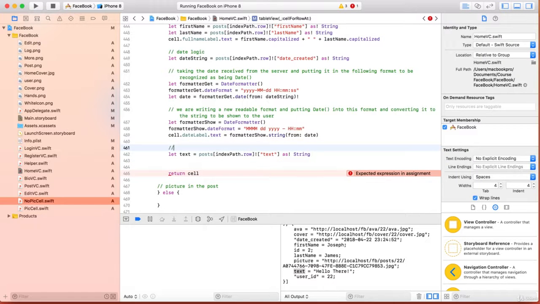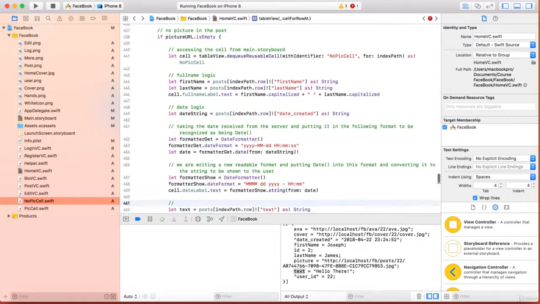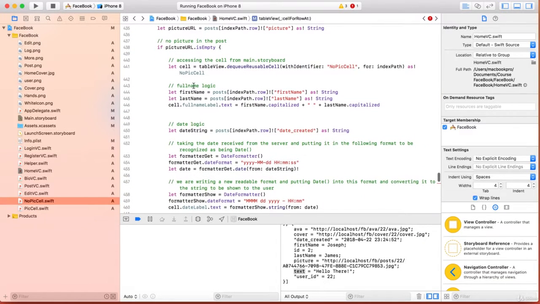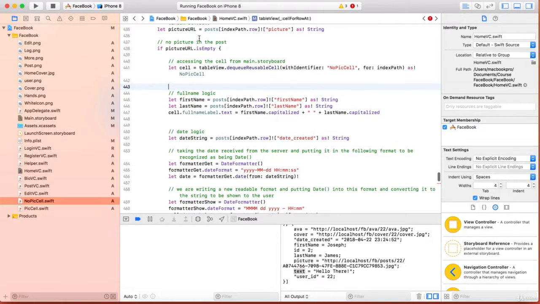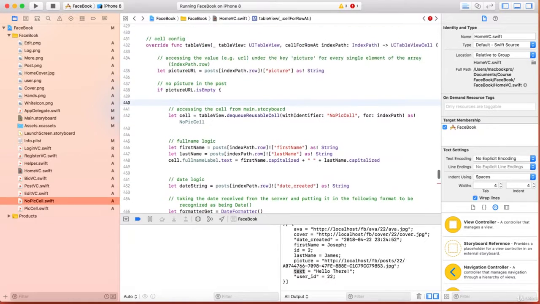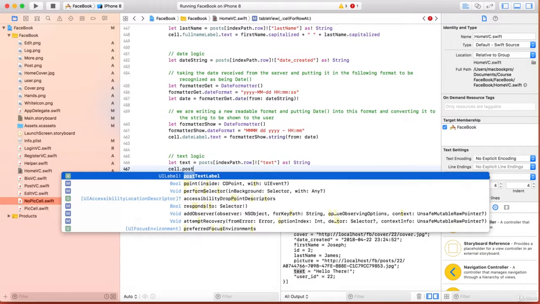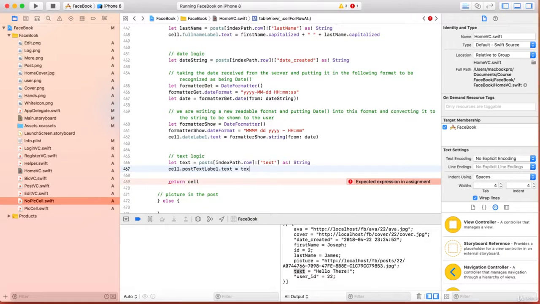Okay, like this, I'll just add more spaces to make some logical gaps. That one is the text logic. Here we're accessing the text from the server and we'll simply show it. PostTextLabel.text equals text. Here we go.